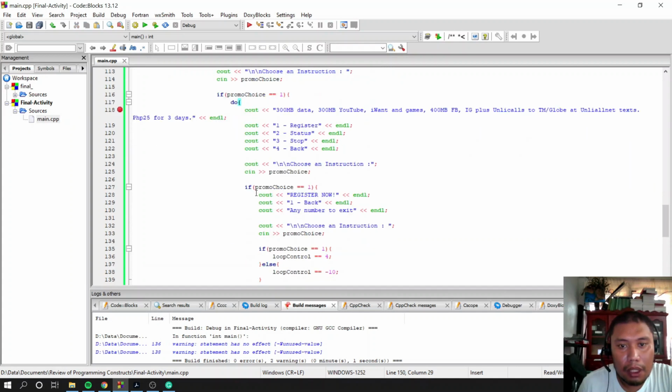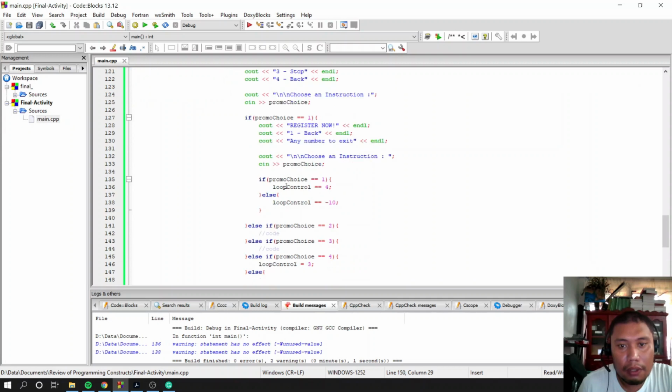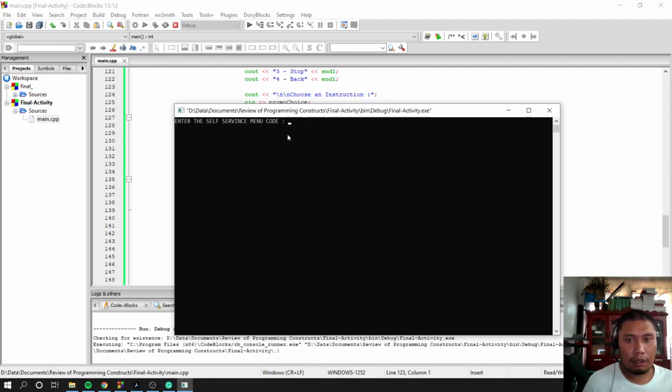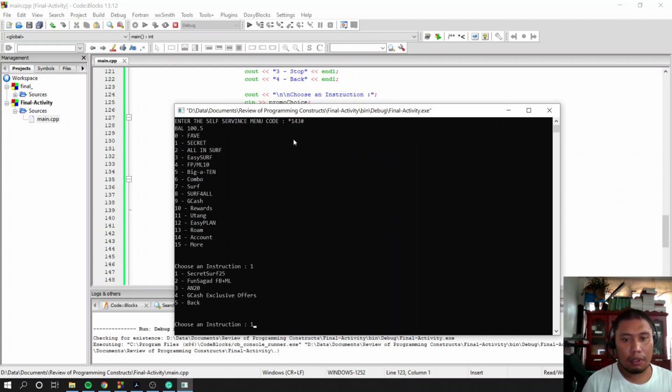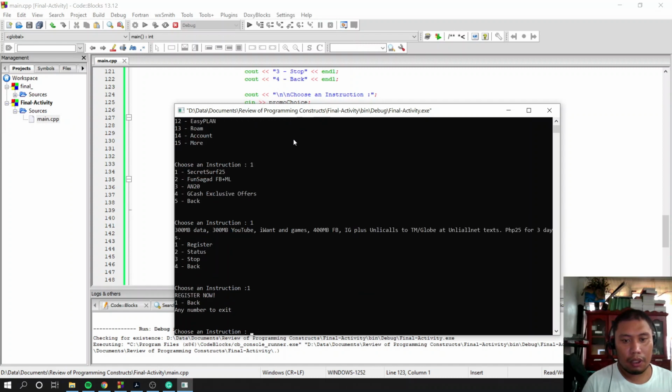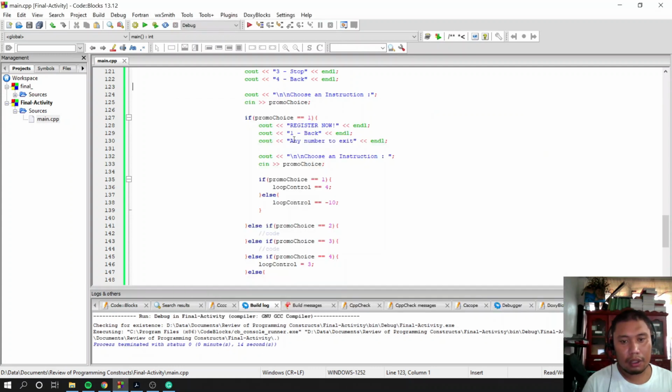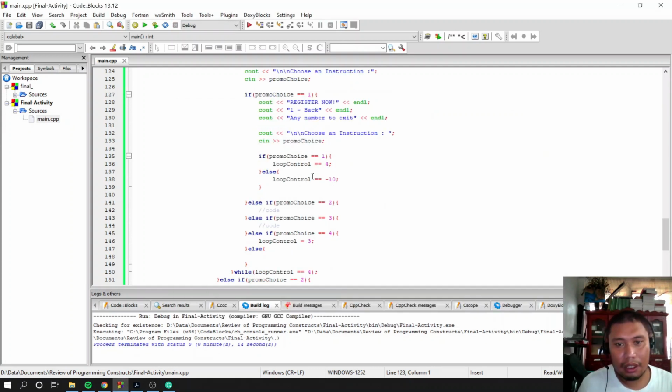It will repeat if the promo code is equal to 1, loop control is equal to 4. Let us try it again. 1, 1. So when I enter 1, it terminates. The loop control is equal to 1.